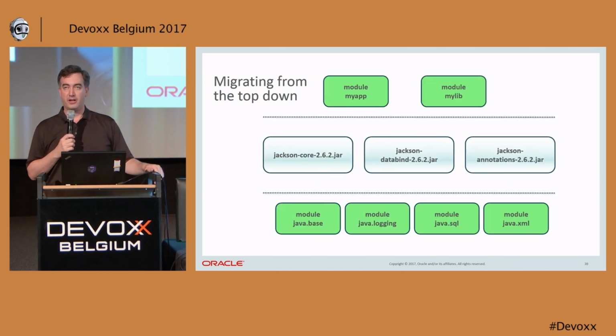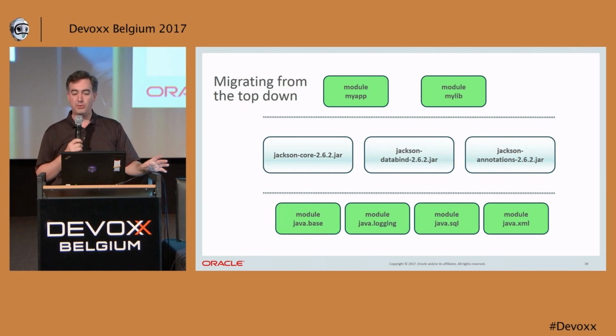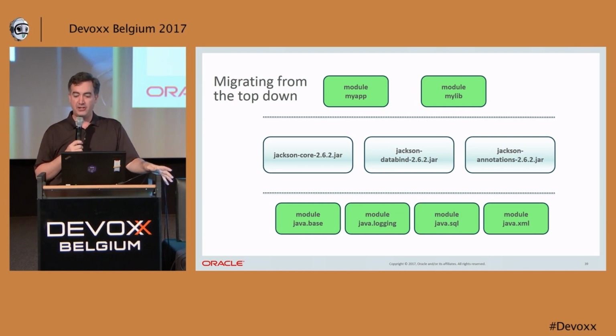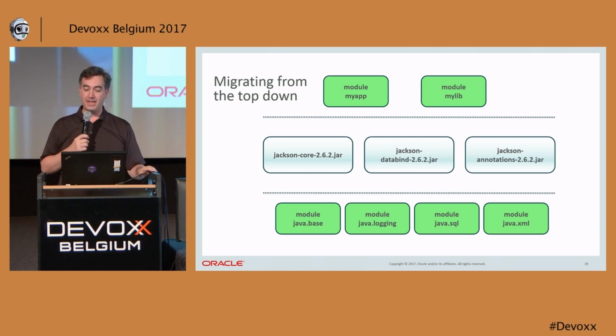So let's look at one scenario for migrating this application top down. Here we first modularize our application jars without modularizing the library jars. In general, if you depend on third-party libraries, you are depending on them to modularize. And while we can make it easy for such libraries to modularize, generally you have to wait for them to do it, and no one can force them. So it may well be that some of the libraries you depend on are not modularized yet.